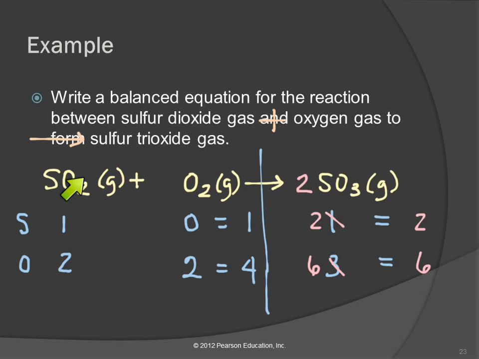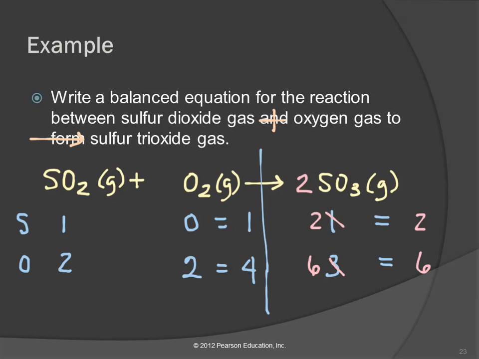So here we have sulfur and oxygen together in a compound. Here we have oxygen by itself. I don't want to mess with the oxygen first. I want to wait till the end for that one. That's what it means by if there's a free element on either side, save that one for last. Because I could balance the oxygens by making 2 of these, right? And I could fix the oxygens, but that's not going to fix the sulfur. And when I go over here to fix the sulfur, it's going to screw up the oxygens again. So I'm going to leave this guy to the end. I'm going to fix the sulfurs first.